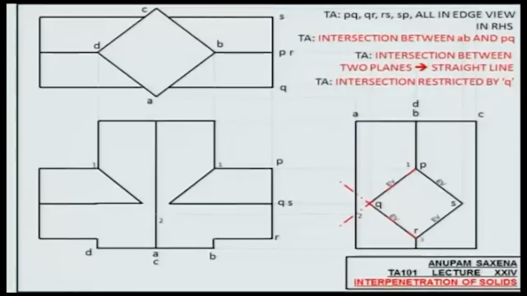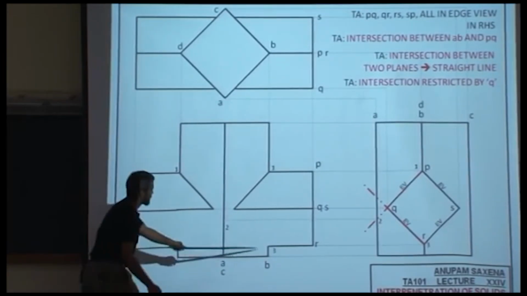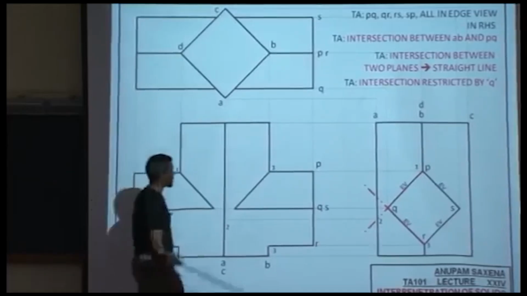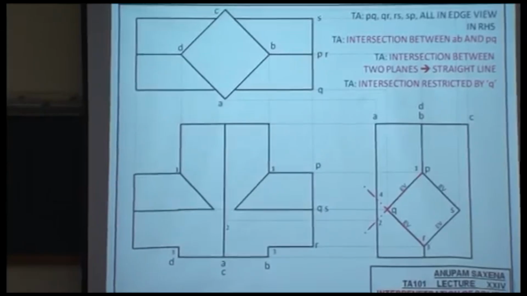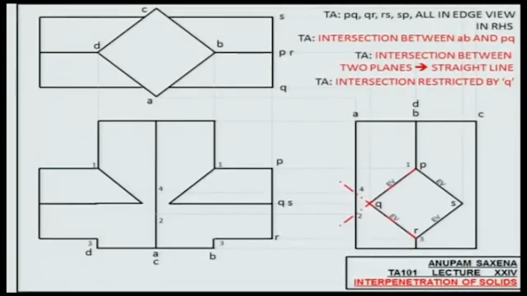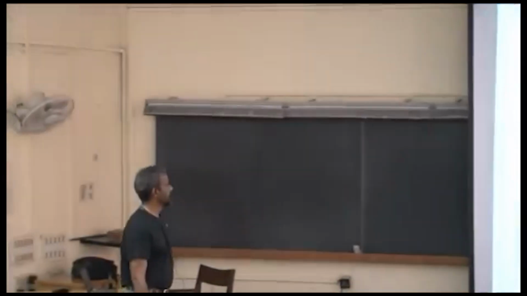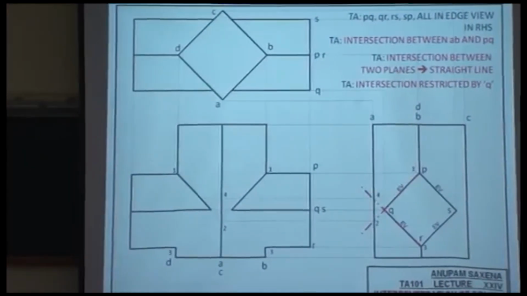One obvious intersection point is point number 3. This point on the vertical prism is going to be lying on edges B and D. Okay, so this point 3 will lie here. This point 3 will lie here. Okay, and this pseudo intersection point will lie on A. If I call it point number 4, extend it, it will lie here. Again, intersection between 2 planes will give me a straight line. In this case, that straight line will be joining points 3 and 4. I'll get one of these and the second one of these.